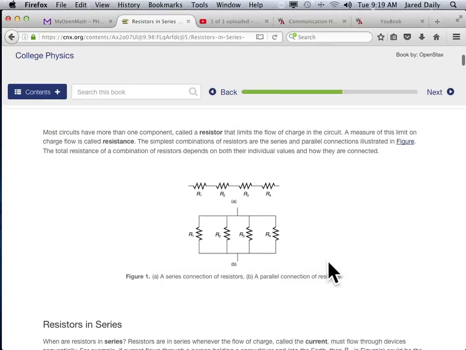Another way you can think of it is that resistance from our last chapter was dependent on the length of the resistor, the cross-sectional area, and the material of the resistor. So if you just have a longer resistor and more material, it's just going to add on to the resistor. It's just like making a longer resistor, so it just makes more resistance. Just add them together. Simple as that.